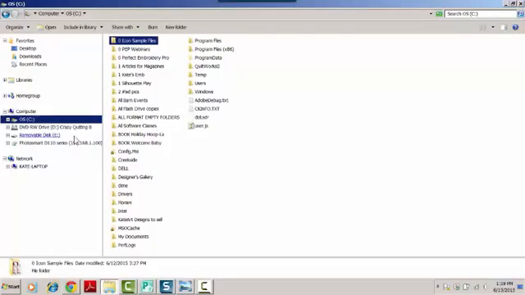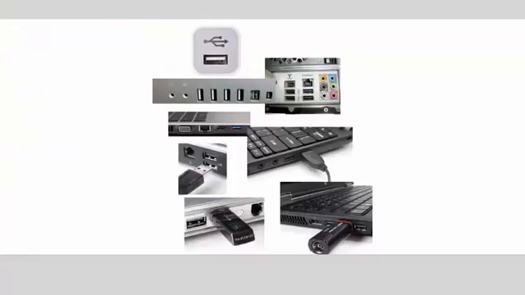Way back in the early days of computers, the A and B drives were floppy drives used to boot up the computer and to store data. Once the operating systems could boot internally, these drives were no longer put on computers, and the hard drive was given the designation of C colon. Depending on your computer and its number of ports, you may have additional USB drives such as E, F, G, H, etc. USB stands for Universal Serial Bus.